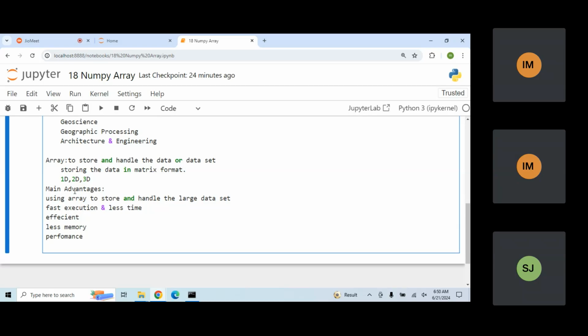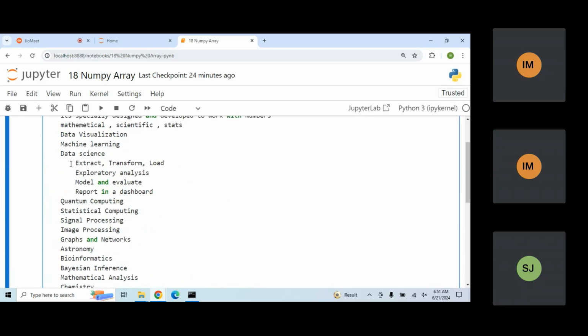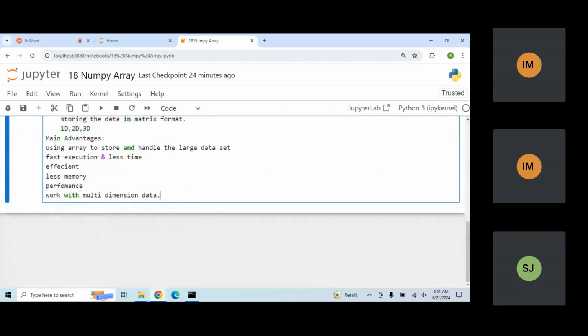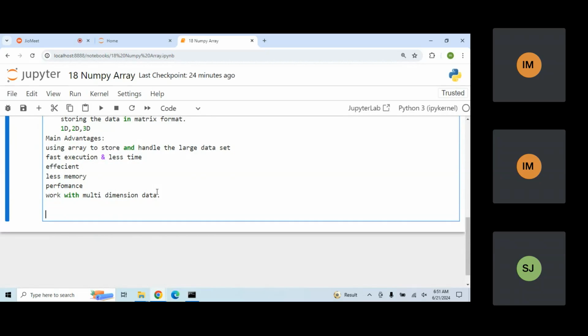So these are some of the advantages of the NumPy library.